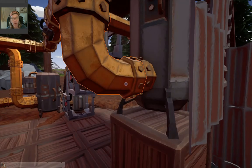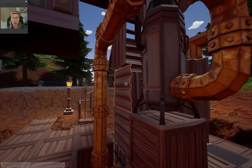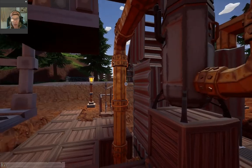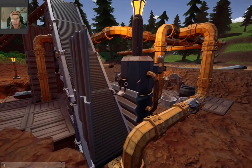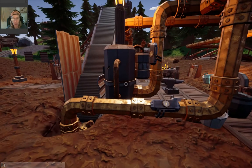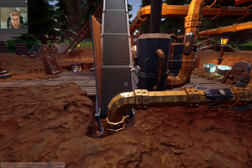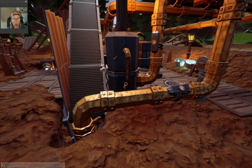Okay, so the harvester's getting fed over here. It doesn't have a power switch, it just turns on when you put water to it. So that's going good. The next thing I added was a ram drill. So this is a drill. I think it costs about 600 coin at the store in Bridgepour, and you set it right on the top there on the dirt, and it pumps out dirt.